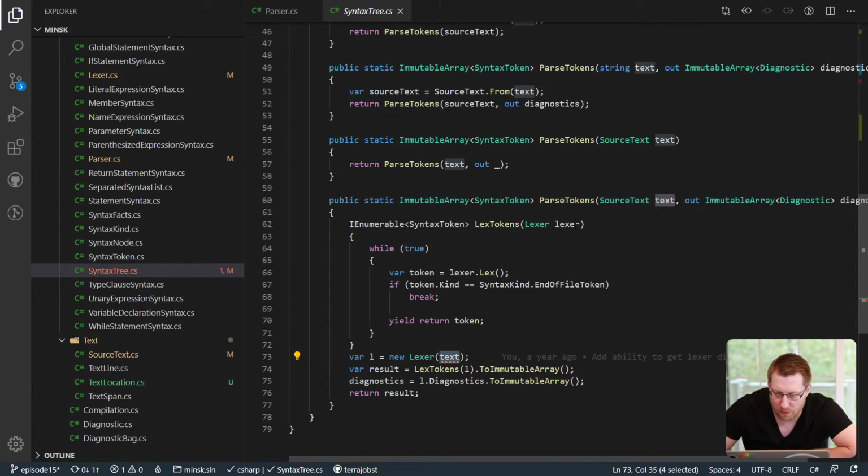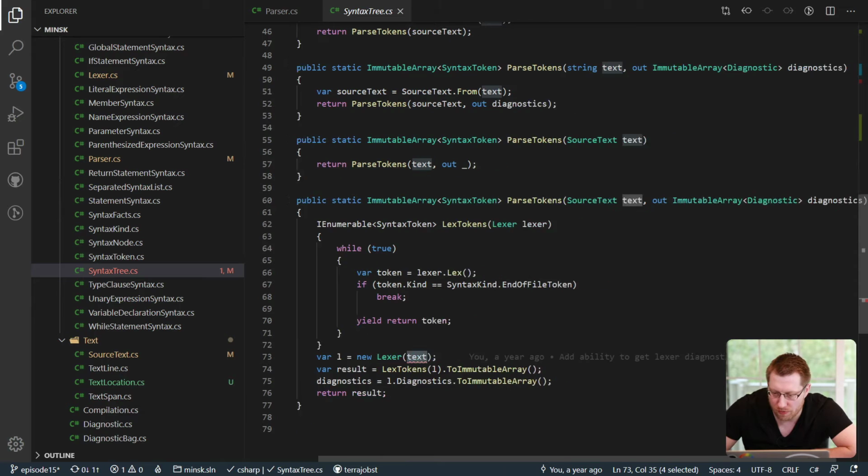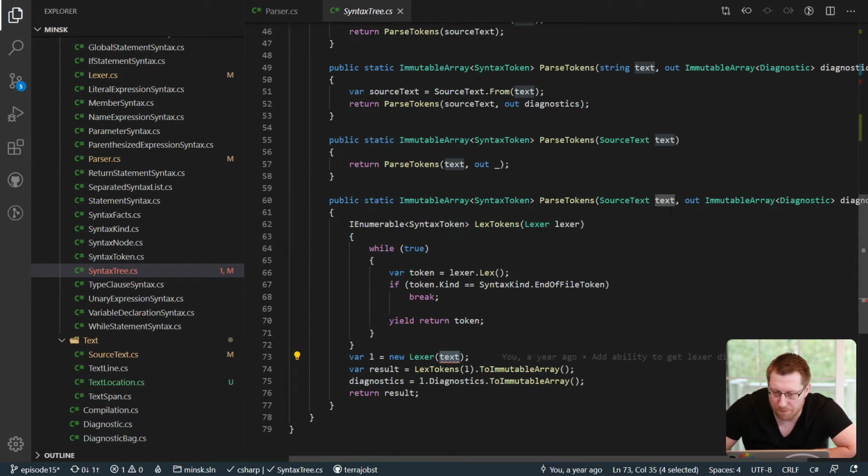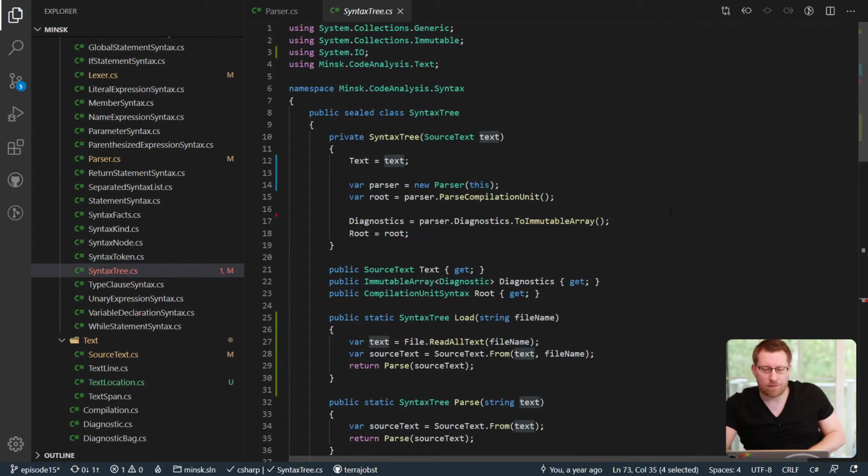But then, of course, I also support parsing individual nodes right now. Sorry, individual tokens, which you have to think about how we want to do this. I think the way we will do this is we will pass in a delegate that does the parsing.